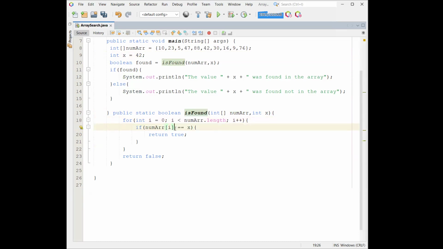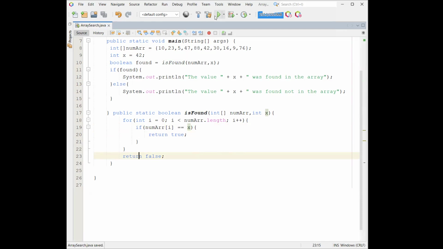And this if statement is to check if the current element matches the value x. And then here it will return true if x is found. And here it will return false if x is not found after checking all the elements in the array.